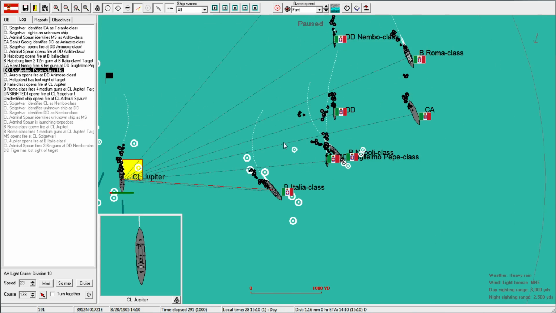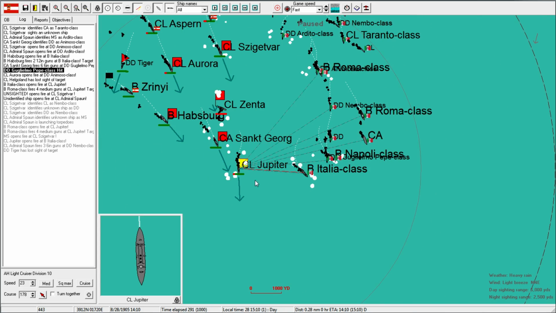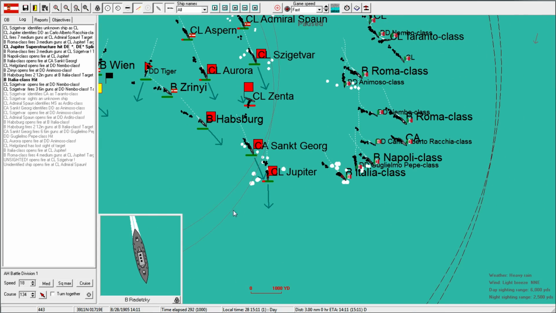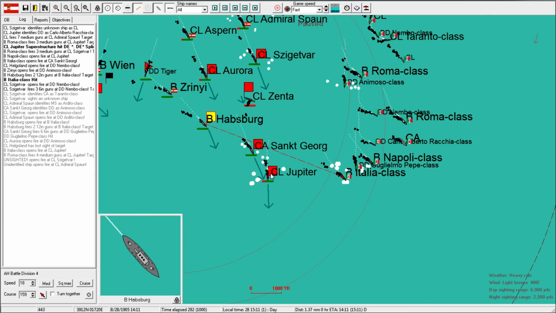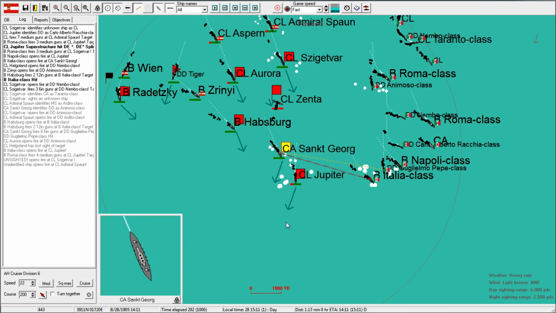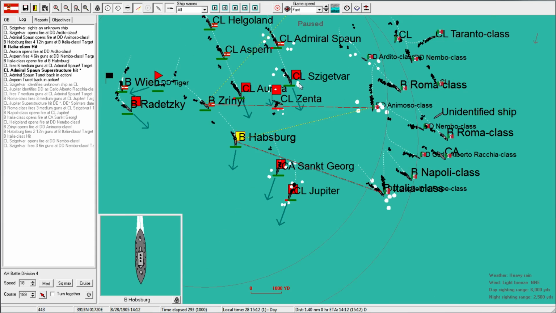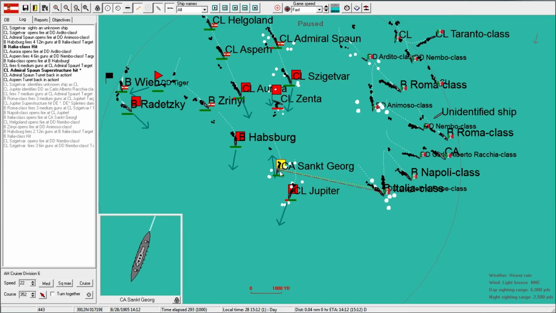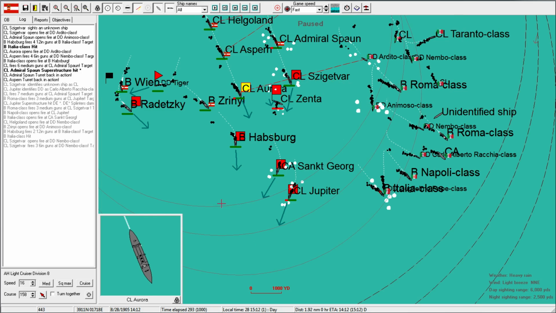Okay, this is a new destroyer type. Wow, St. George, I mean, I think you'd want to fire at something more useful. Oh god, we forgot our battleships. So we need these guys to peel back just because we got to bring them back into the fold. Okay, whoops. Something like this. Habsburg's actually already starting to engage, which is fantastic. Okay, come back like this.